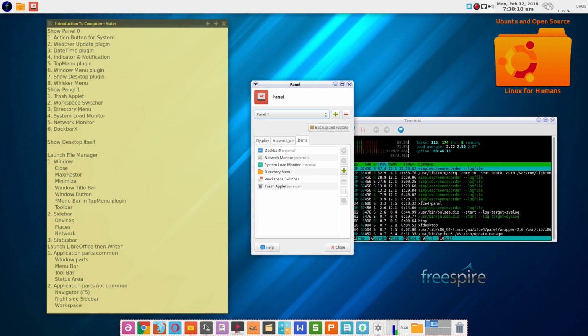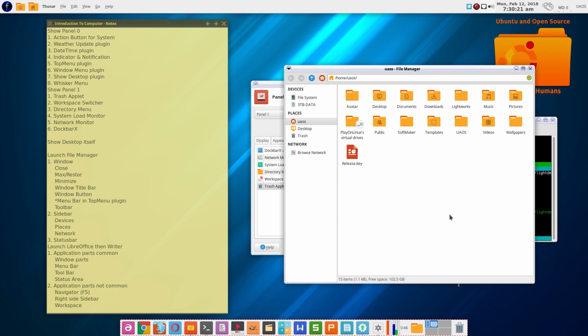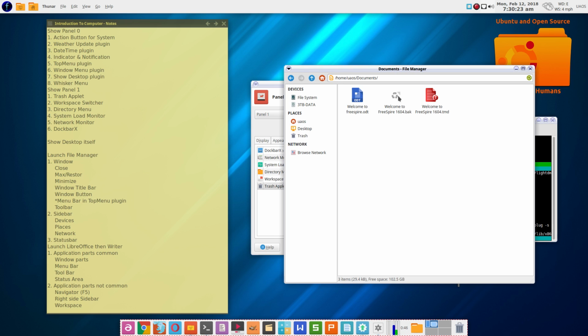Now you can see it's all in the red dots. And its items are plugins, applets. This is the trash applet. Let's reopen this one. Let me show you something here. Copy, paste.